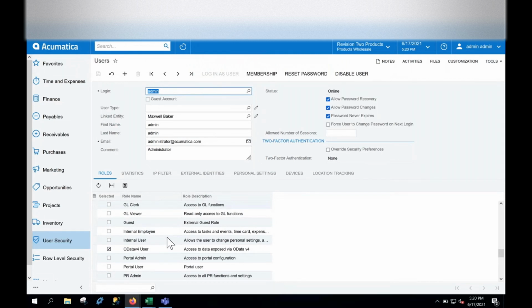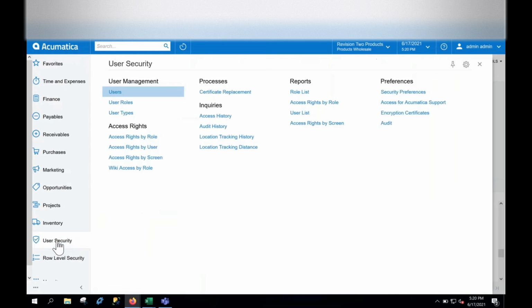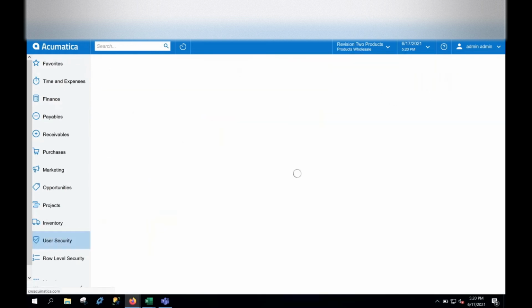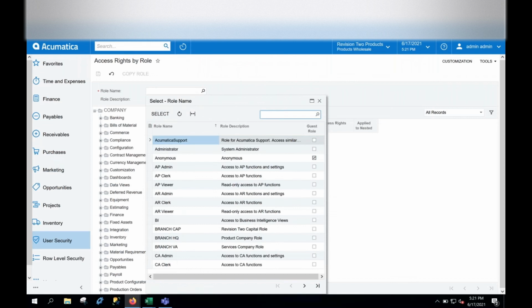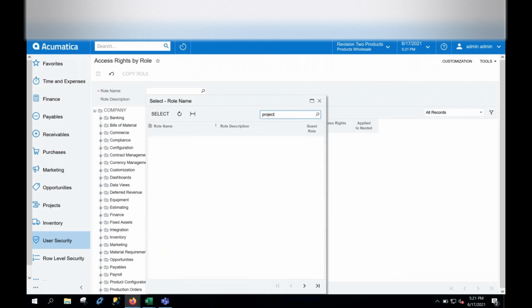If a new role is needed, we will use the form Access Rights by Role. Say, for example, we have a role for project accountant. There is only one role, but let's say we want to use this as a starting point to create a new one for our project director.